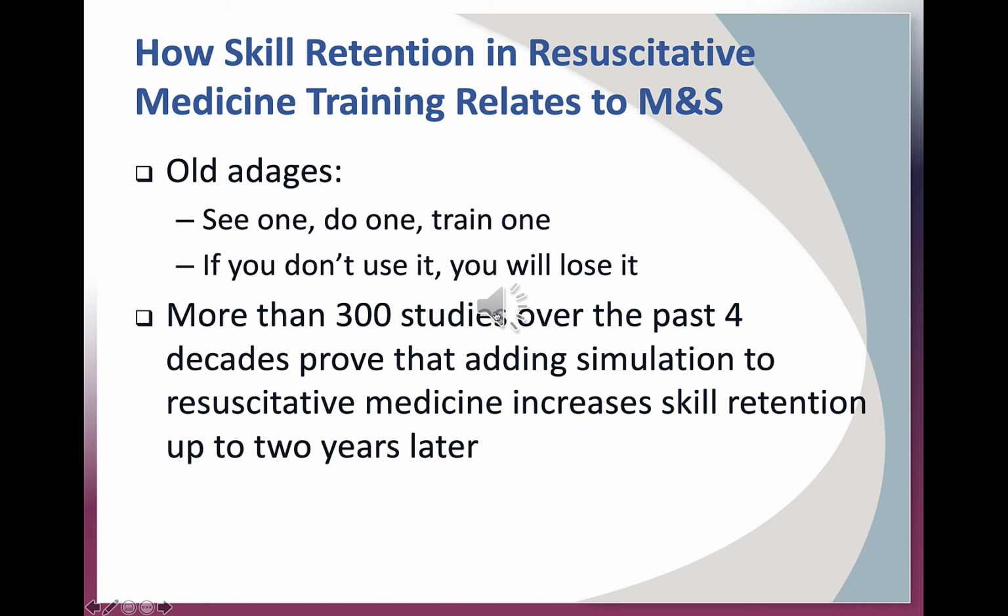The first one is see one, do one, train one. So you see something happen, whether it's on the computer or you watch somebody do something, you do it yourself, whether it's on a person or a mannequin or a device, and then you train someone else to do it. This has been proven to retain cognitive and physical skill retention.